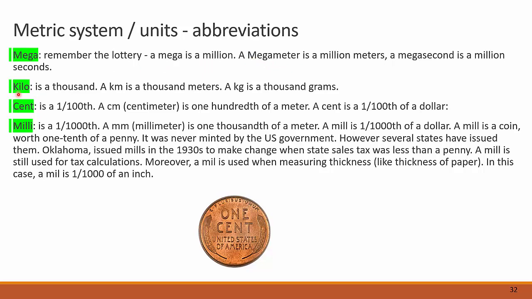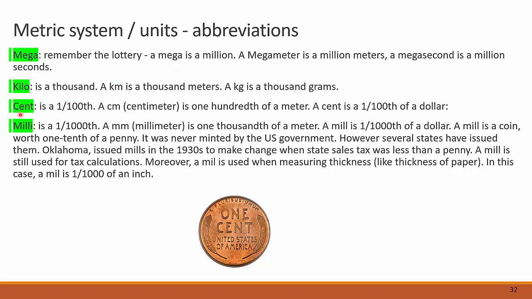Now, what is more commonly used is the kilo. Kilo means 1,000. A kilogram is 1,000 grams. That's what we use for mass. A kilometer is 1,000 meters, which is about 2/3 of a mile. That's what we use for large distances traveled, a kilometer. A kilo is 1,000. So a kilo feet would be 1,000 feet. A kilosecond is 1,000 seconds. So kilo means 1,000.